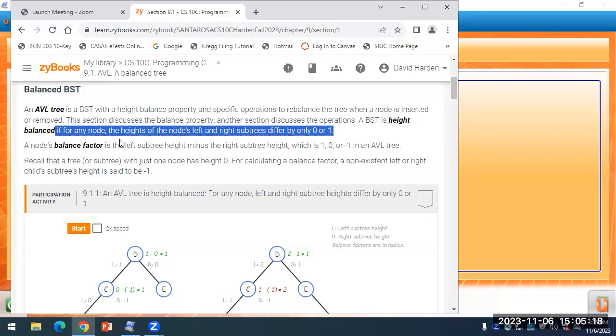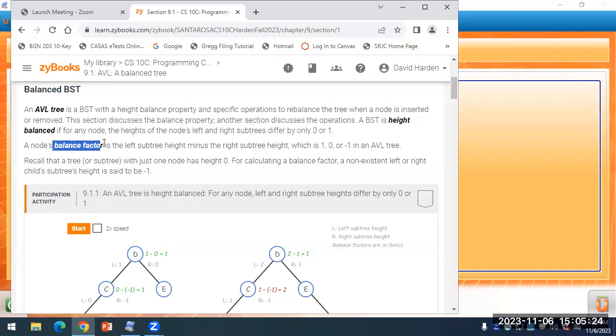Okay, so we'll do some practice with that. The other term we're going to have to be familiar with is the balance factor. That's going to be the height of the left subtree minus the height of the right subtree. So in order for a binary search tree to be height balanced, the balance factor is going to be 1, 0, or -1. And the direction does matter. It's not commutative, right? It's the height of the left subtree, excuse me, minus the height of the right subtree.